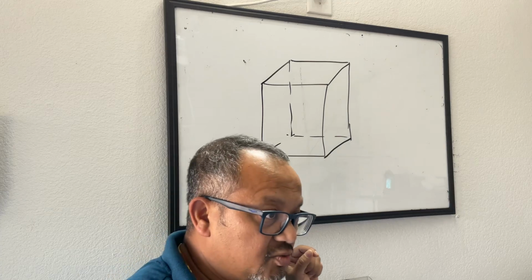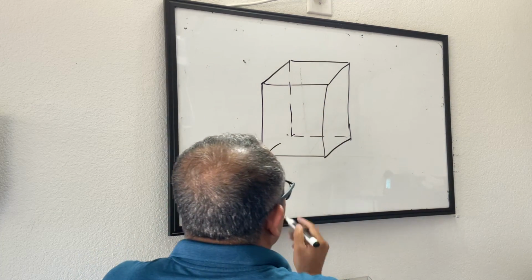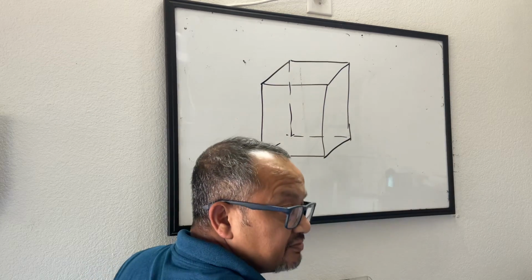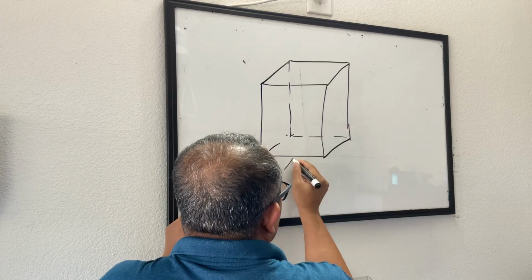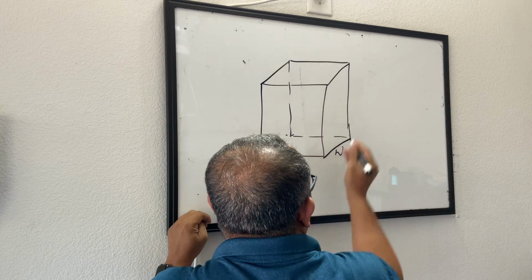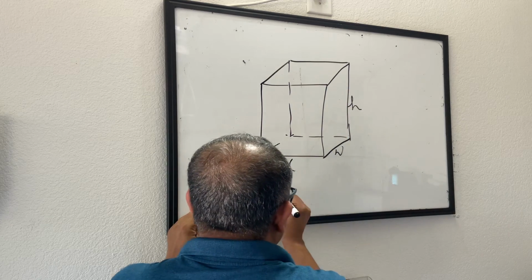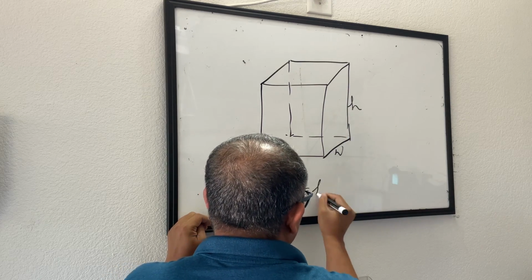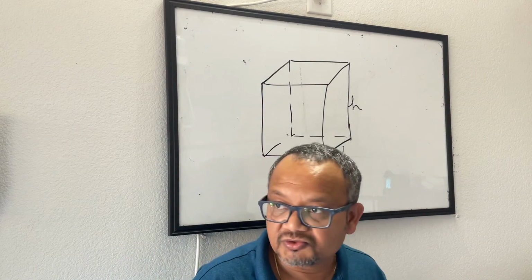It became a cube. Now, certain things that you would keep in mind is when you look at a square, you're essentially talking about length and width being the same. In the case of a cube, you have length, width, and this is your height. If your length, width, and height all are the same, length equal to width equal to height, that is when it qualifies to be called a cube.